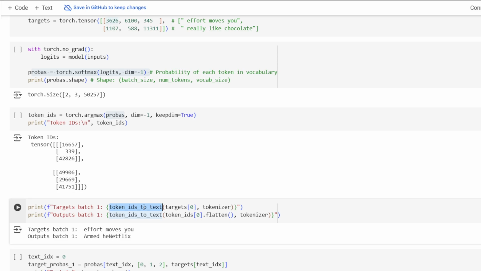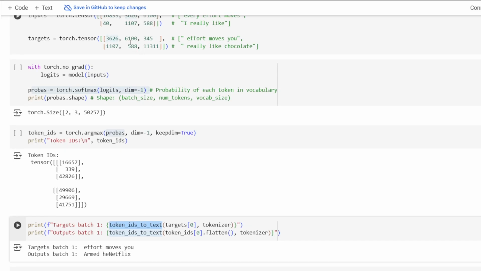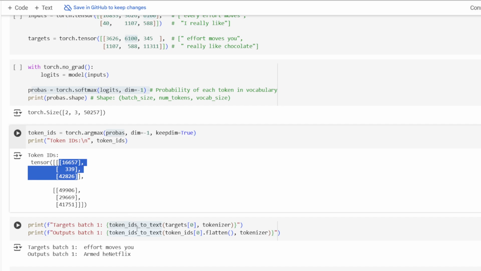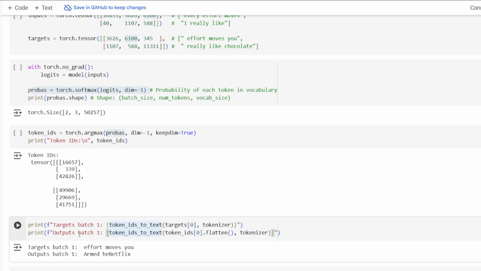When we convert the token IDs to text, because we have the token IDs for our target, right? And then our output for the first one, we have token IDs. Let's convert those again to normal words. Oh no, look at this. They are very different. Our target and our output are completely different. And that is what we're building towards in this chapter. How do we measure this difference? How are they different from each other? That's what we want to do.